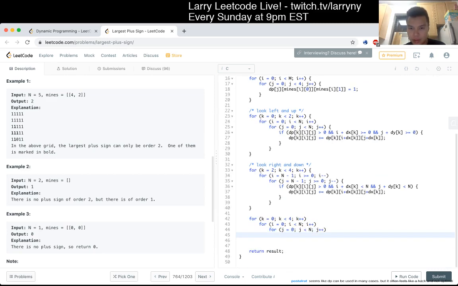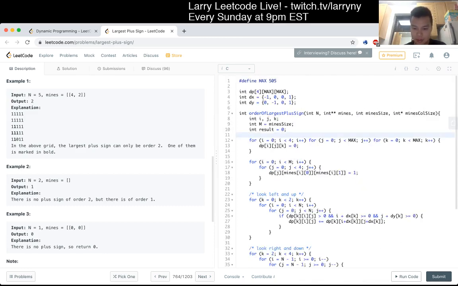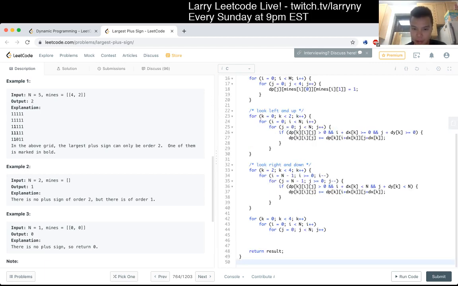So, okay. So the current result is equal to min of all those four things. Assuming that. Oh, I did this wrong. The for loops are wrong.